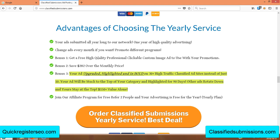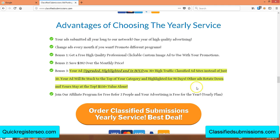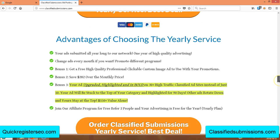We're trying to get you as much exposure and traffic as possible. We're constantly promoting these sites. As you saw, they're getting traffic. They're getting people showing up on the sites. We're doing SEO for these sites. We're sending out mailings to these sites. So we're really batting for you to try to get as much exposure as possible. And this yearly deal is really great. It's $197 for the year, as opposed to $39.95 per month. So it's a radical discount over a period of a year. And every few months you can change up your ad if you want. That's fine.